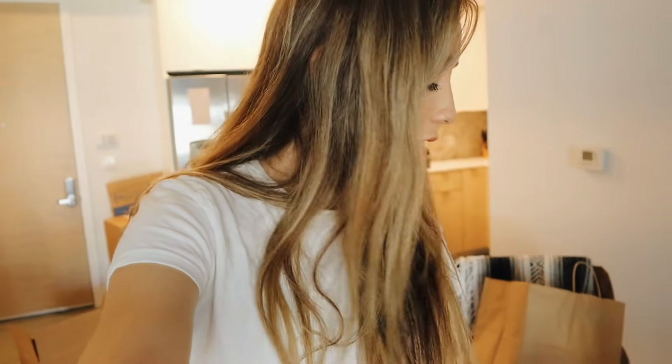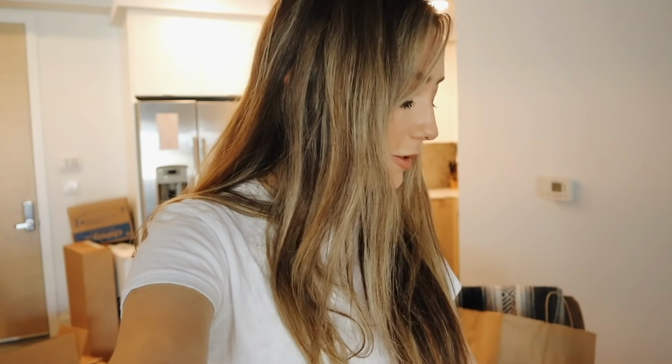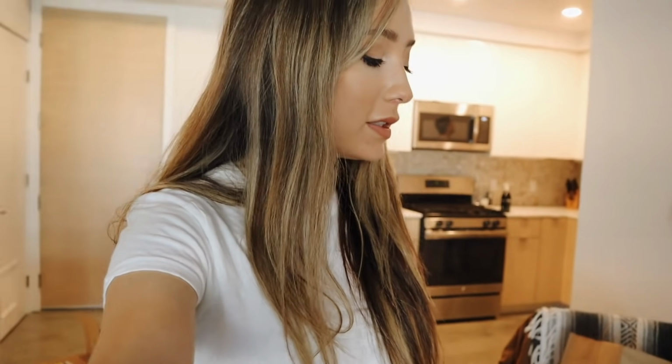Also, I've been trying to order our dining chairs all morning because I think I mentioned this earlier, but World Market is having 40% off until November 25th, I believe. Trying to snatch it up because we're saving almost half, like $300, on these dining chairs, and I've been holding off buying dining chairs for a while because they are so expensive.